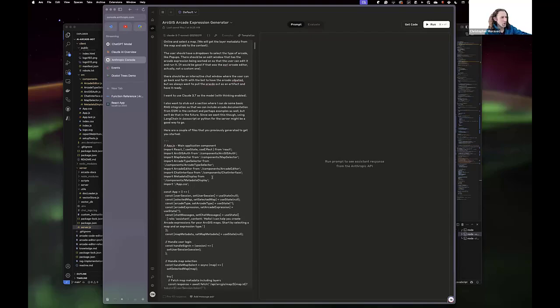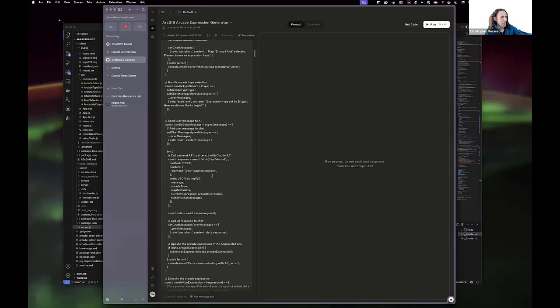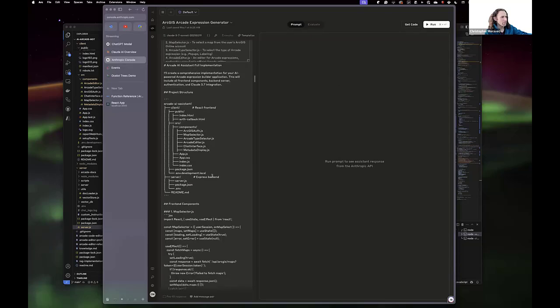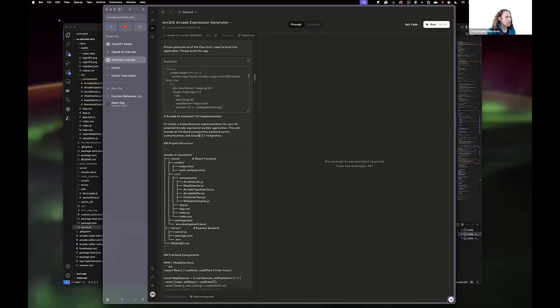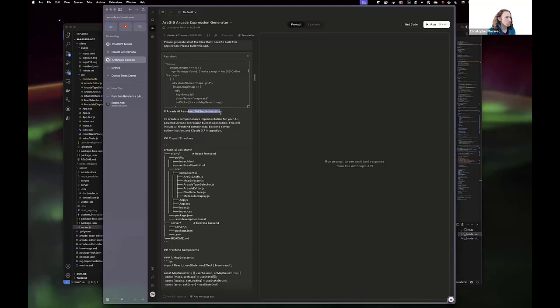I gave it previous code that it started with, and then if I scroll down, one of the downsides of this API endpoint is it doesn't do code highlighting very well because it's not for that. If I scroll down here to the output, you can see it's thinking, where it talks about what it's going to do and how it's going to build it and writing some code and blah, blah, blah. And then it finally spits out the full implementation.